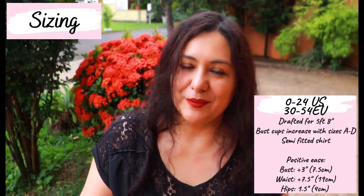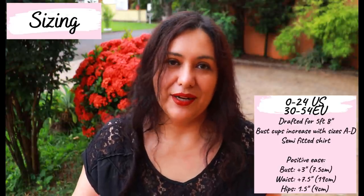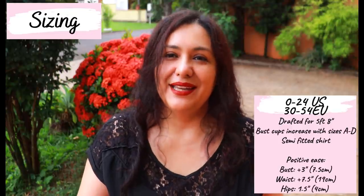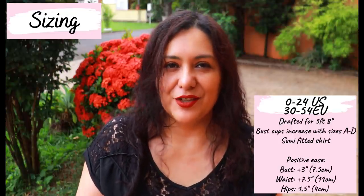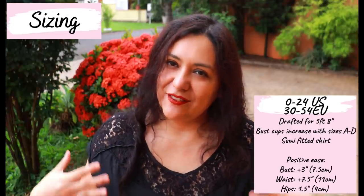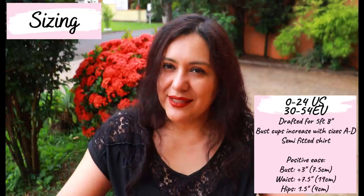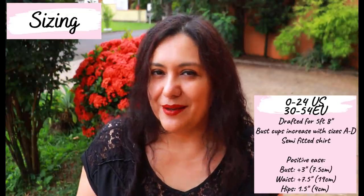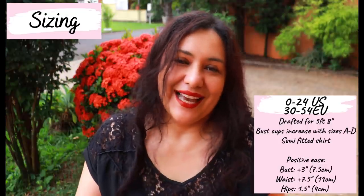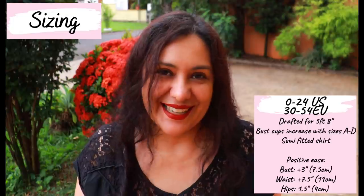Definitely, if I was planning to make this again in a heavier fabric and use it as a little jacket, I wanted it to be bigger so that I have more ease in there. So I've made a whole size up for my linen version. I've made a size 18 just so that I'm sure that I have enough space everywhere, that I can wear things underneath and I'm not going to be feeling restricted, or that I can't button up properly because whatever I'm wearing underneath is adding to the volume that my body already has in there. You know, you put layers on and all your measurements get larger instantly.